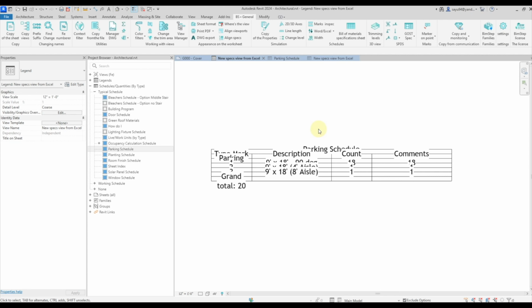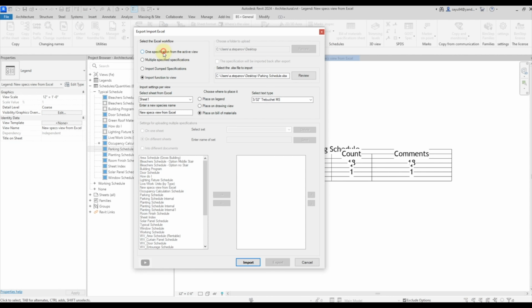So let's summarize. The Excel plugin allows you to do several operations: to unload the specifications from the active view simply or with subsequent loading. If you upload it with subsequent loading, then you can import it later. Then you can export several specifications at once, creating sets, and you can also import a specification from Excel to the legends, drawing view or header of your specifications.